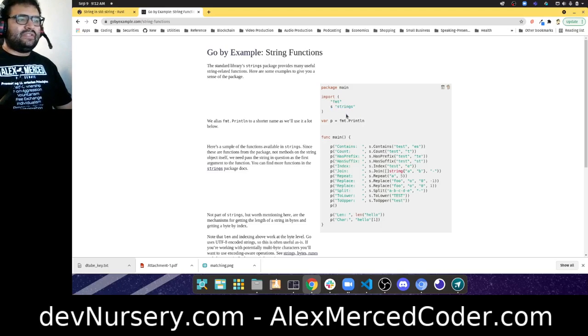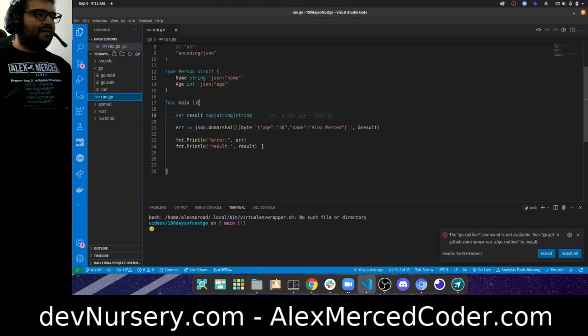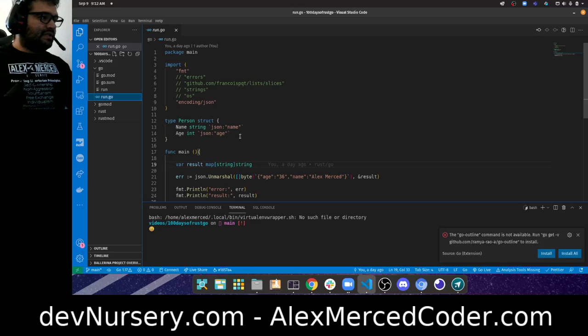Instead of having to type strings, strings, strings, we can put a variable name right before the import, and now it's available there. So we're using s.Contains. Another cool convenience is they stored the print line function in a variable, so it just becomes p. Just some ways to set your code up in a more convenient way to write. So let me just clear all this out.